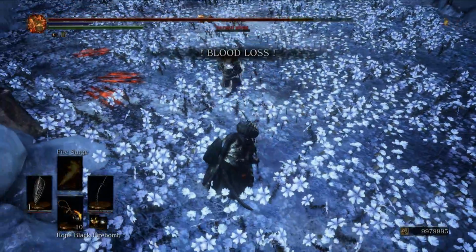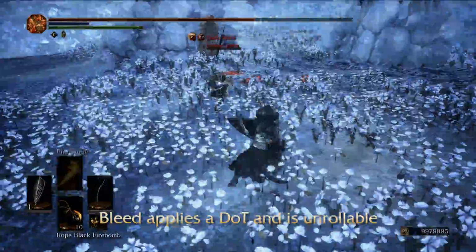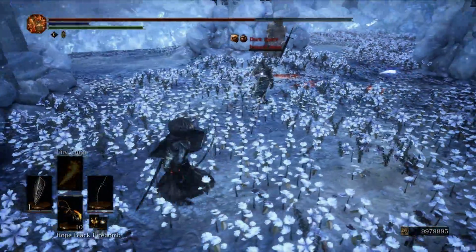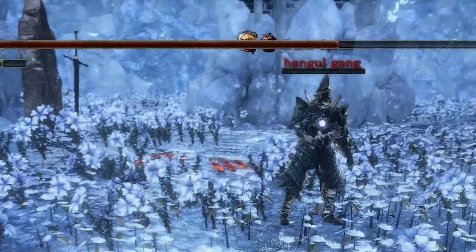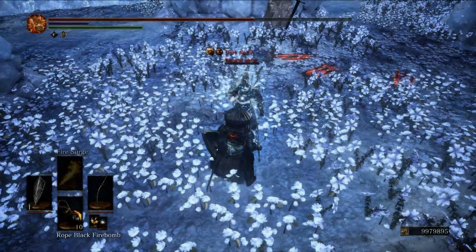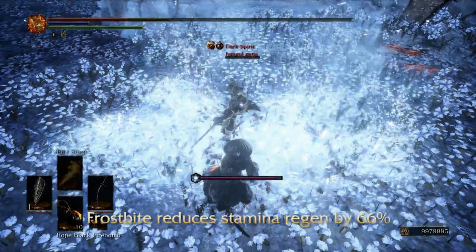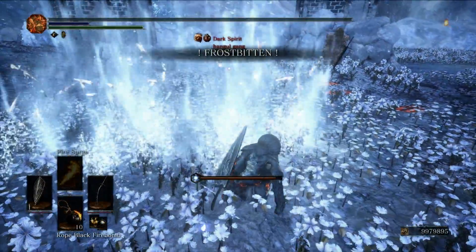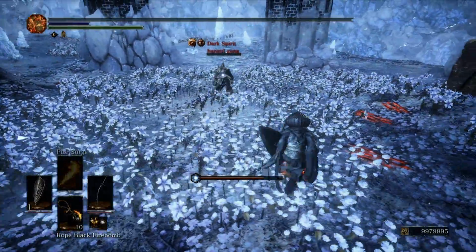Number 11. Bleed now applies a damage over time over a period of seconds, rather than in one burst. This prevents it from being rollable. Number 12. Frostbite now reduces your stamina regeneration by 66%. Quite a few weapons have better synergy with Frostbite than before.